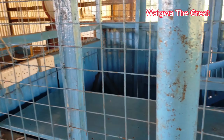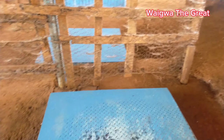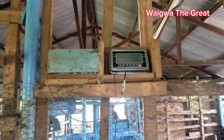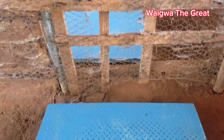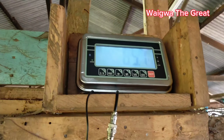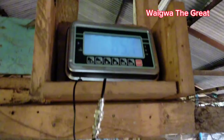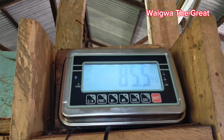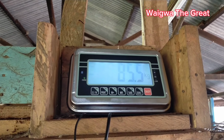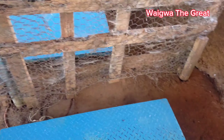I think it's been a long time. When I was there, they didn't have such a digital system. They had the old analog ones, as you can see. So immediately you step here, the weighing machine can tell you how many kgs. And I'm very heavy, 85.5 kg. That's too much. Although I have dropped, I was almost 90.